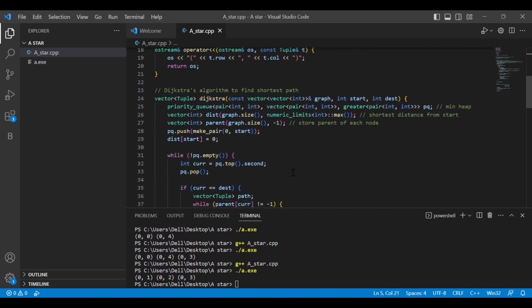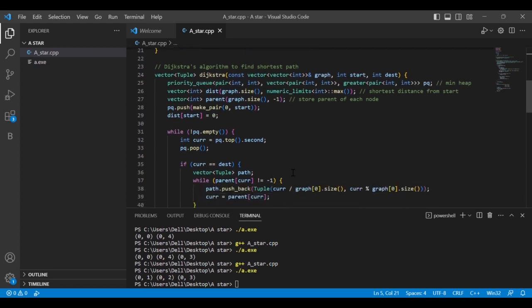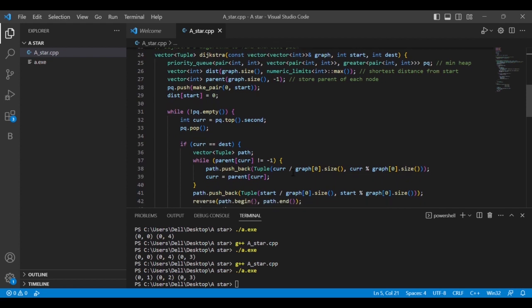Basically, I have implemented Dijkstra over here. Inside the Dijkstra function, we initialize a heap, or a priority queue PQ, to store nodes in increasing order of the distance from the start node. We also initialize two vectors, dist and parent. The dist vector stores the shortest distance from the start node to each node in the graph, and the parent vector stores the parent node of each node in the shortest path.